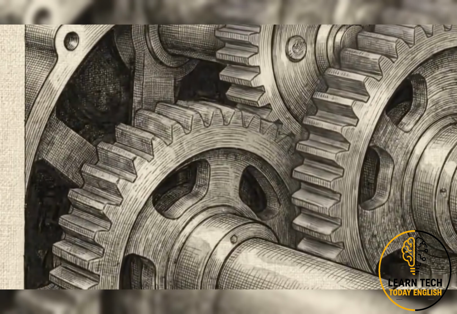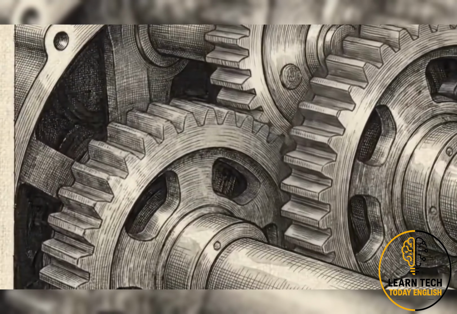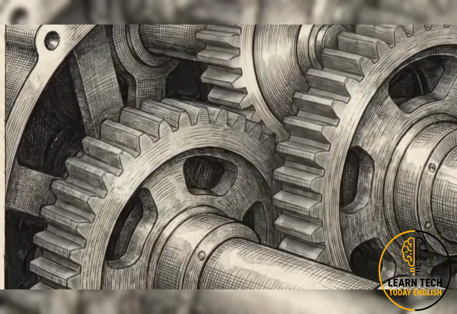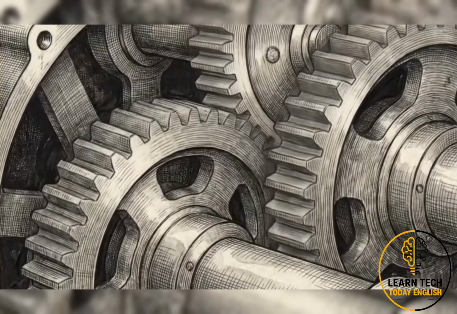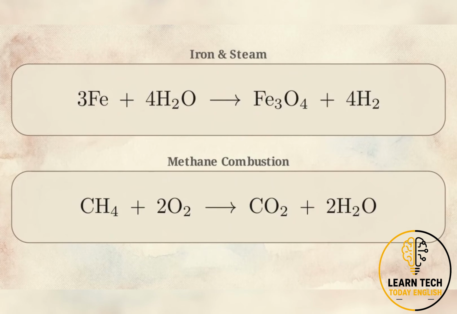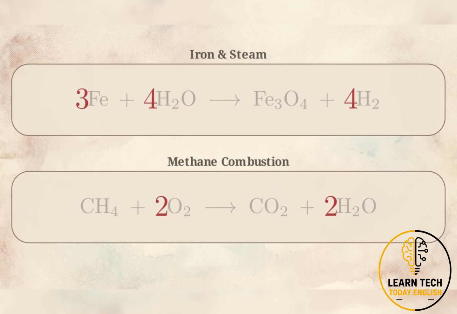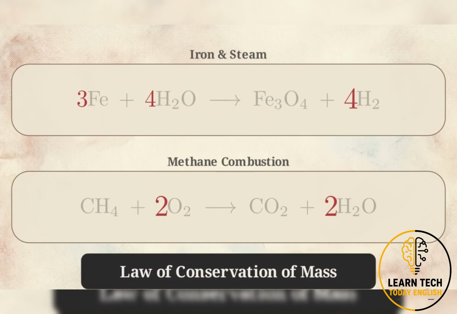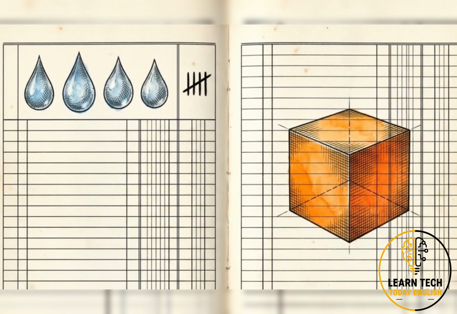Because these transfers are strictly physical processes, chemical equations are not just theories. They must always obey an absolute, perfect mathematical balance. Re-examining the iron equation and the methane equation side by side, we draw our attention to the large numbers placed before the molecules. These coefficients, like the 3 in 3Fe or the 4 in 4H2O, are not arbitrary suggestions. They represent the strict mathematical ledger required to make the transfer work. Creating iron oxide strictly demands the oxygen from exactly 4 water molecules.